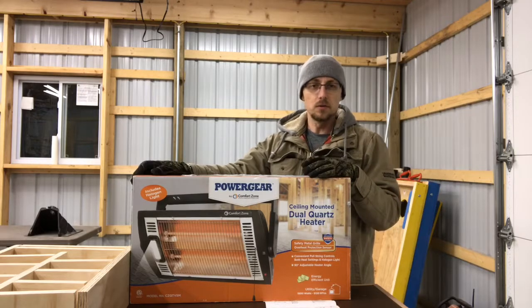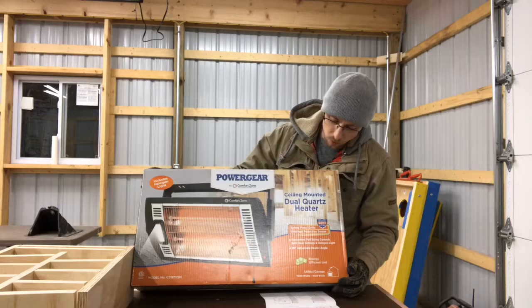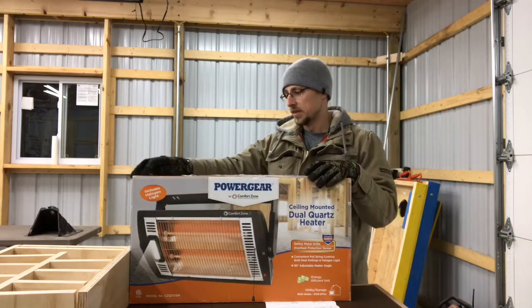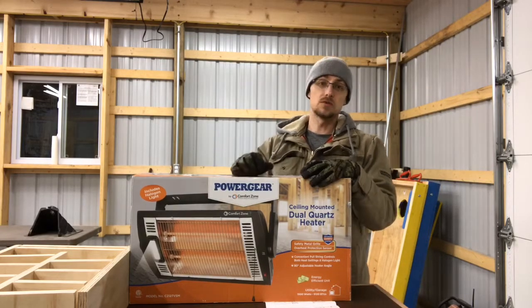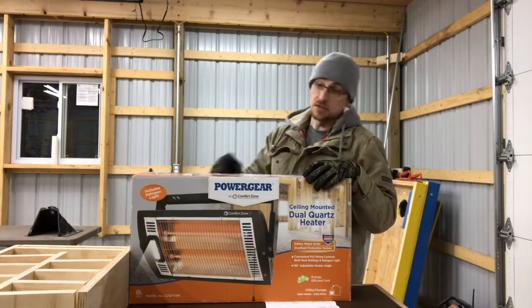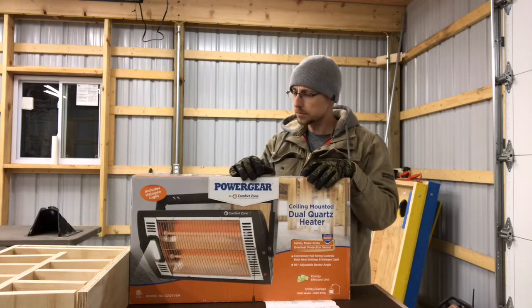There's a 750 watt, 1500 watt setting. They can hang from the ceiling. It's more of a quartz, they call them a dual quartz heater. Electric, they go right into an outlet. Luckily I have two separate circuits in my ceiling, so I can put one on this side and I have one behind me in the center, kind of aiming down at this center work table.